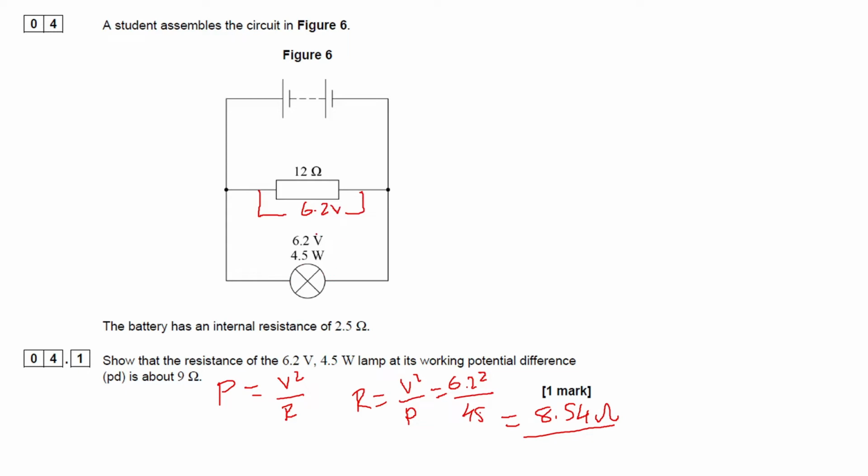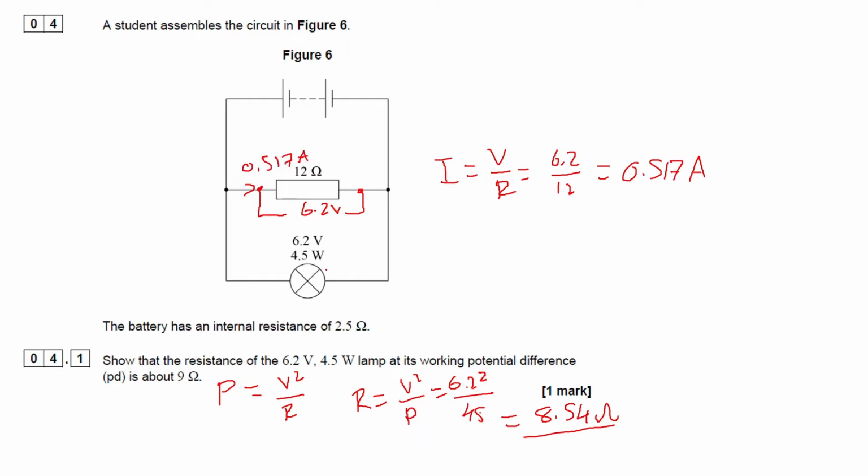So one thing we could do is, since whenever we have a circuit and we start labeling things we know at each part of the circuit, we should always work out other things that we can from that information. So for example, in this line, if I know between these 2 points there's 6.2 volts and 12 ohms, I could work out the current in that line. And the current in that line, using V equals IR, or V divided by R here, is 6.2 divided by 12. And I get the current in this line to be 0.517 amps. So I can label that here and say 0.517 amps.